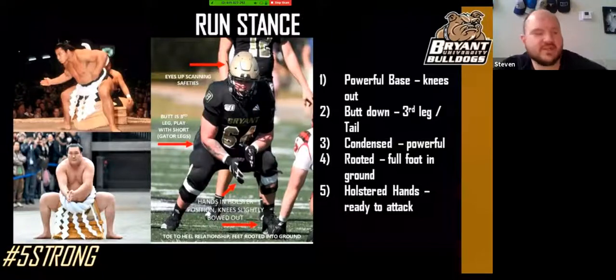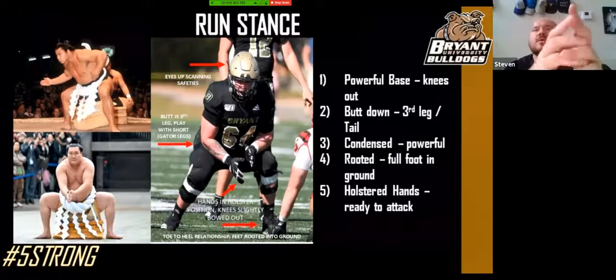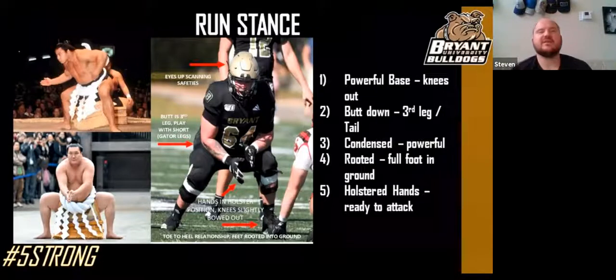So the two-point stance, the diagram here, few things that we talk about all the time as an O-line. One, we always want to play for a powerful base. So we want to have our knees slightly pushed out. We want to have full cleats in the ground. We want our hands to be in an attack position. When I say attack position, we're talking low, right around our waist, upper hip area.